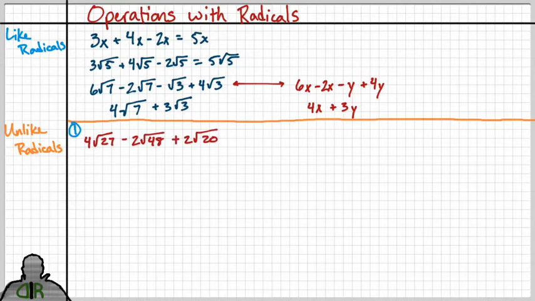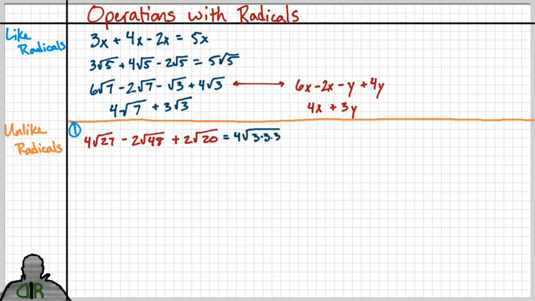Okay, so let's take a look at these ones. We can simplify these. Hopefully you guys are thinking ahead a little bit here. We've talked about thinking ahead, that you can see what's inside the radical, and you can say, I can simplify this. Okay, 27, 48, 20. So that's what we want to do first. We want to simplify because right now, I can't just add 4 plus 2 or 4 minus 2 plus 2 because these radicals are not like. So let's figure out a way if we can get them to like radicals. Well, let's simplify them down as far as they go and then determine that.